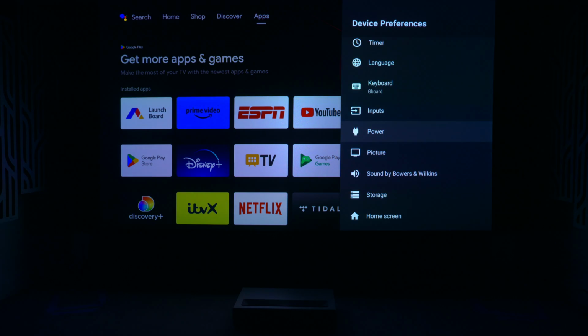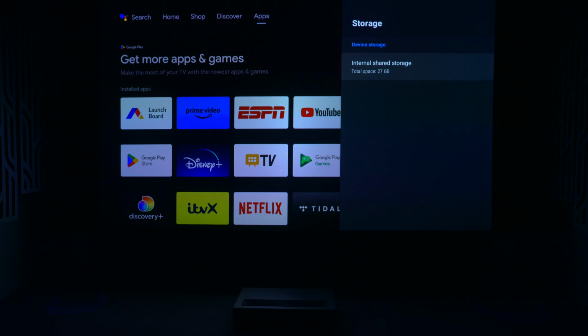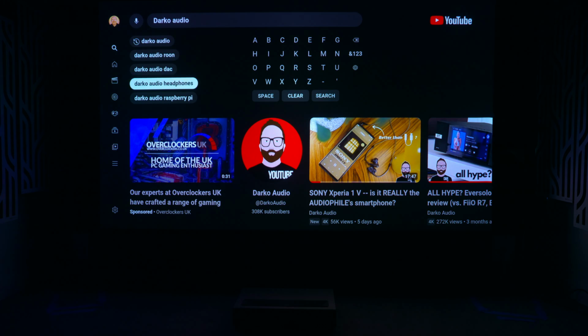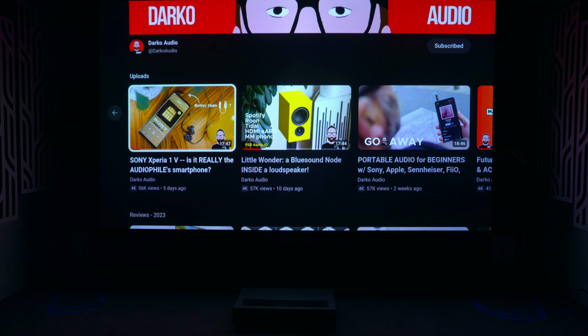I still prefer the user experience of an external Apple TV box, although I must say the YouTube picture quality experience using the built-in app I found to be extremely excellent. But for other apps like Disney Plus, I found the external Apple TV box looked noticeably better for picture quality. So an external source for media streaming is still my recommendation.